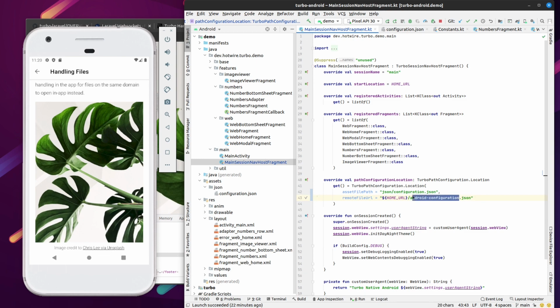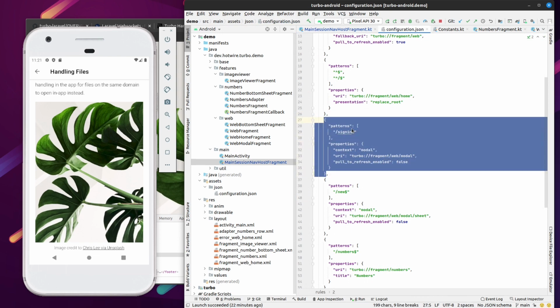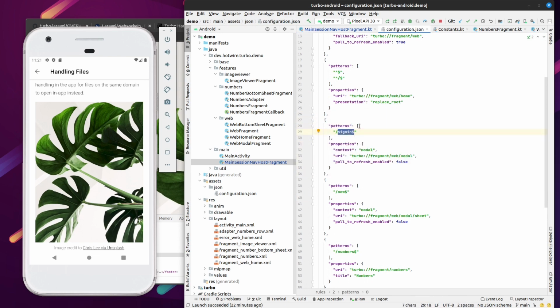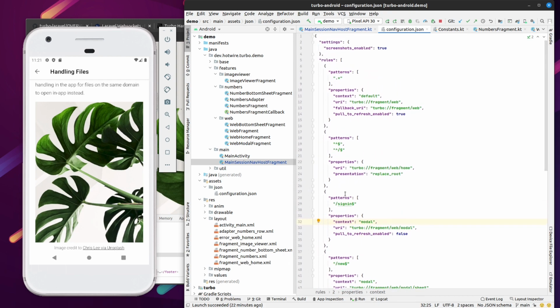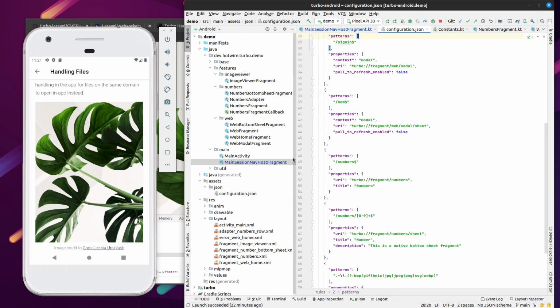So you can change how your application behaves on the mobile, how a page loads, if it should load in a modal fragment or on a web view fragment or whatever. And we can change it over the air. You don't have to go through the update process. So that's pretty cool. That's everything. That's Hotwire, Turbo Native, Turbo everything.